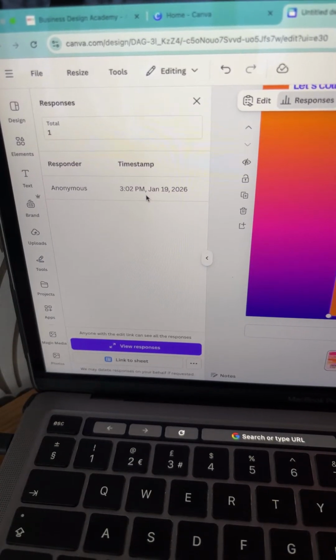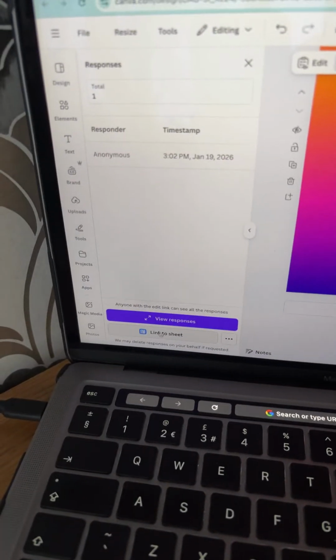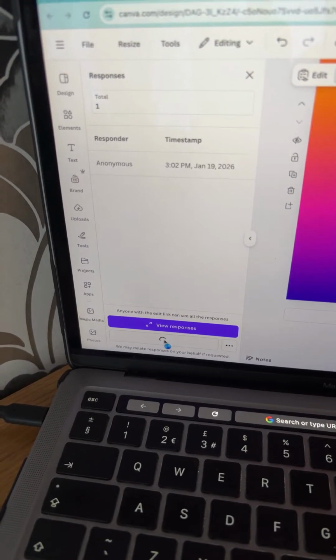So not only have I created a website within a few minutes, created a form, edited the form, I am now getting responses, content from that form direct. If I want to view my responses in the form, I can. In the website, I can. But if I want to view the responses on a spreadsheet, down the bottom here, link to sheet.